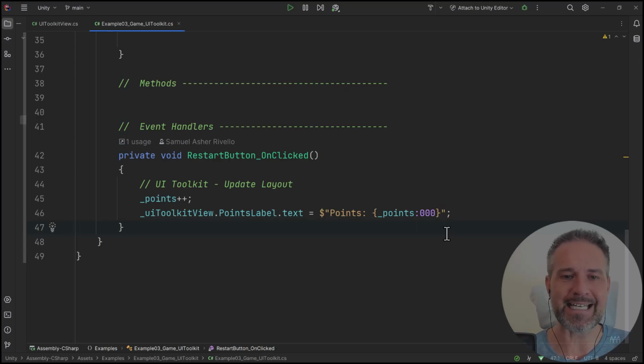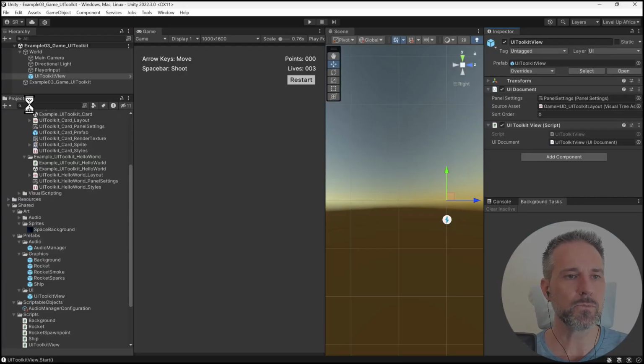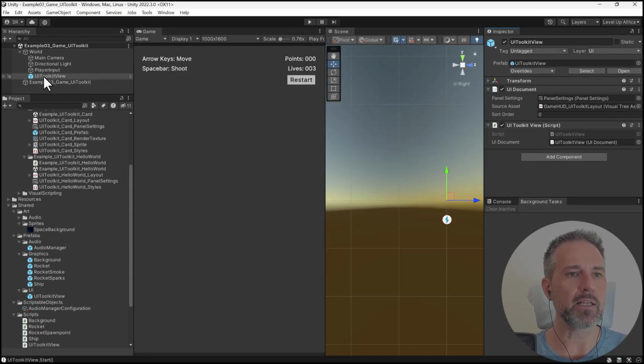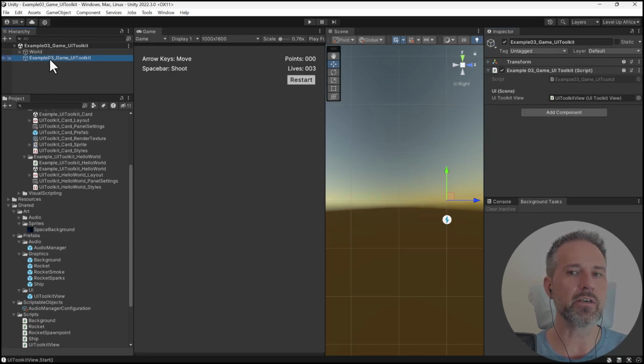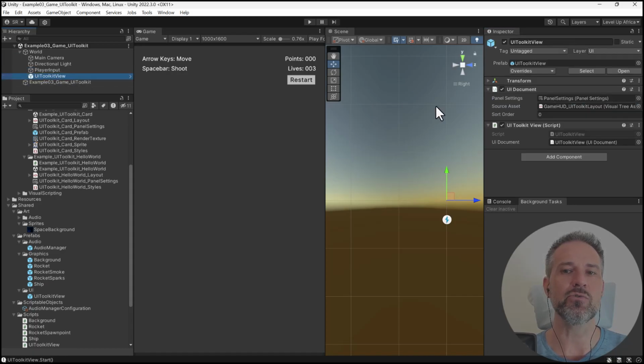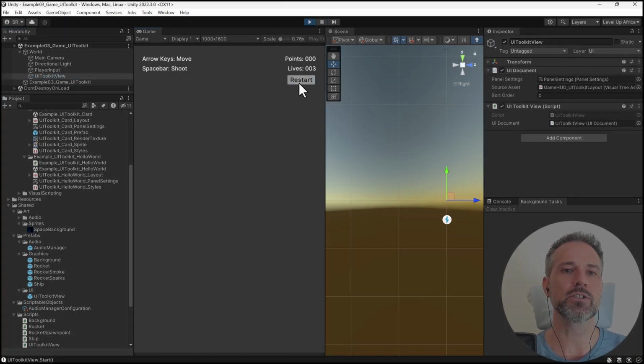So let me look at the scene again and just show how this gets all glued together, and then I'll pause for any questions. So since I tweaked a couple lines there, it's recompiling. So again, my scene structure here is I have my example mono behavior, which is the second one we looked at. I have a dragged reference to the UI Toolkit view, which is my first custom class I looked at, and then the UI document. So those are the 3 elements there. And then I'll just play it again just to see that it still works. I'm clicking the restart button and it's ticking up.